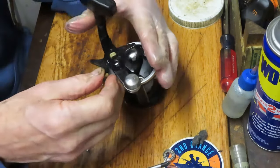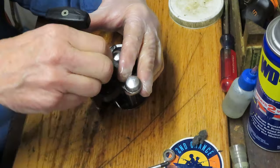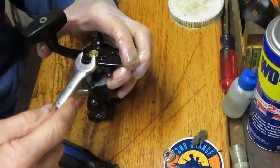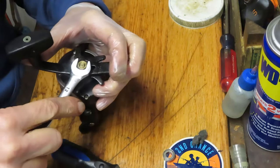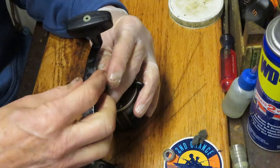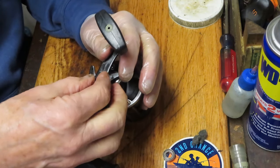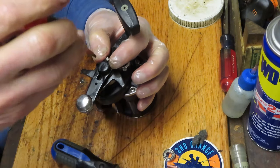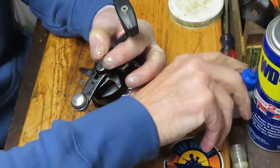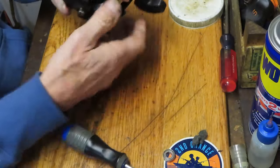If you're doing this work for somebody else, notice where they used which slot in the handle — sometimes they like the full leverage out. We're going to tighten this up. Generally, if this is perpendicular to the hole or you have a point pointing right at the hole, then this retainer cap is going to line up as it should. Put that little cap screw back in, and we'll go to the other side and finish this reel. While I have the handle out, there is an oil port on this handle right here. That's one of the reasons I like this Lucas oil — it has the oiler in it, and that helps a lot.